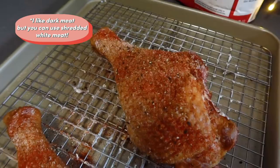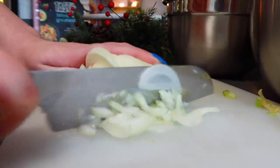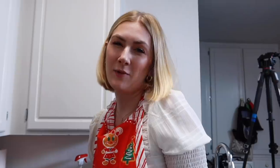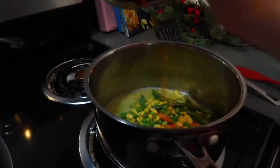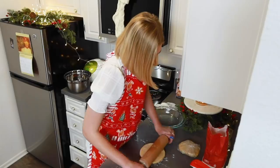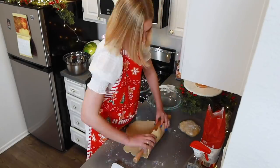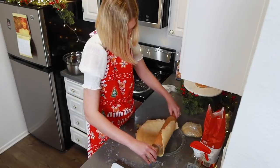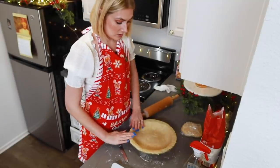Since this is a turkey pot pie for the holidays, I have made some turkeys — well, we just seasoned the turkeys and we're putting them in the oven. Do you hear that sizzle? For the filling, gonna do our melted butter — just kidding, I'm gonna use this saucepan because I thought it said frying pan but it said saucepan. I just got a bunch of butter in my hair. Then we're adding some veggies. That actually looks good. The filling smells so good. Now I need to roll up my dough — it's just crumbling a little bit and that's what I'm worried about. Now we pour in the filling.